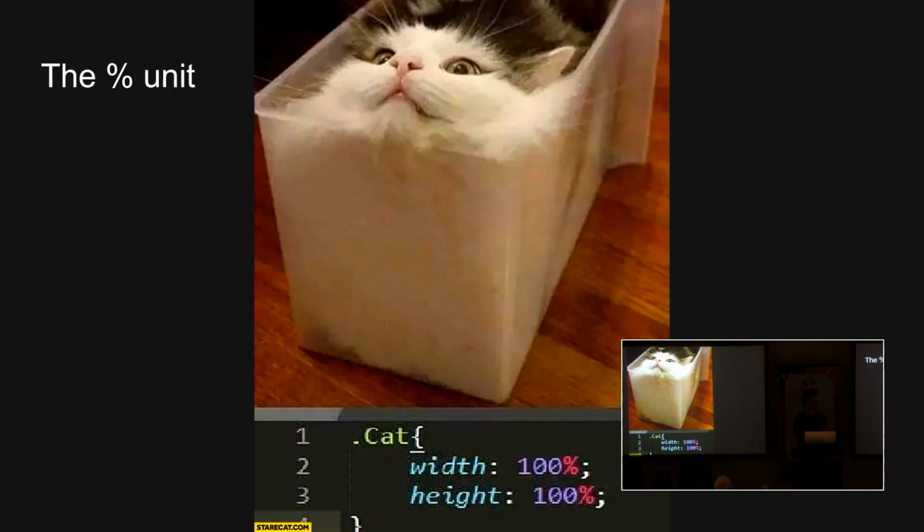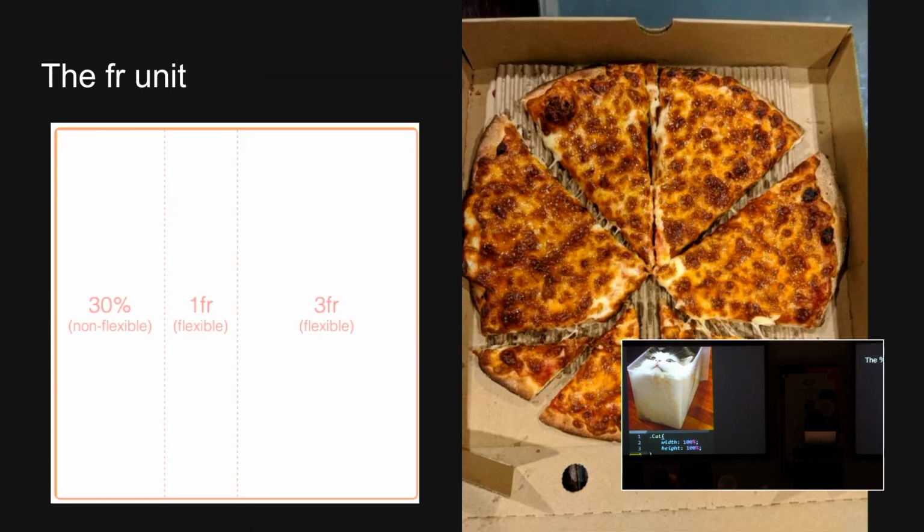We've also got the percentage unit. So this technically isn't a length unit because if I say walk 20% in that direction, 20% of what? So you need to stipulate what the percentage is. So each property: width percentage is a percentage of the width of the parent, height of the parent, and so on. Font size, I think percent is the same as an M. So percent of what? So you have to know what property you're using it on, what the percentage means. But that's very useful for sizing things in CSS.